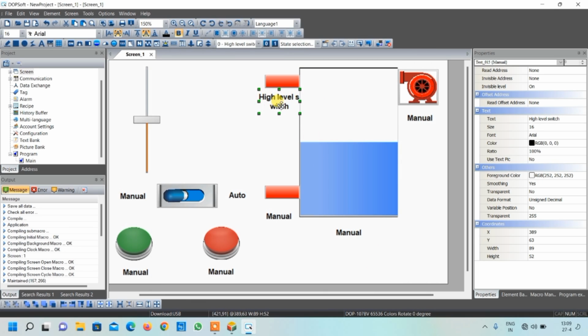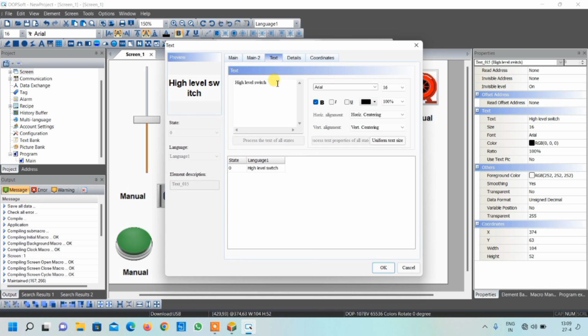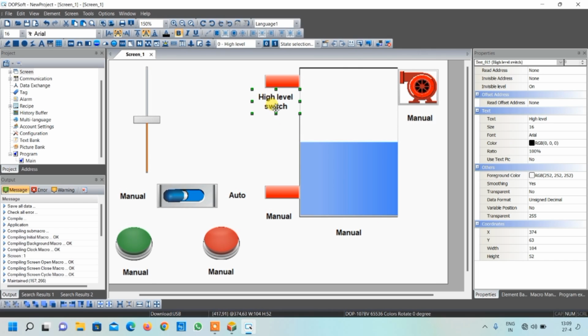If you can't see your text properly, just adjust the size of the box. Go on text and press enter over here. So it will be written in two lines, and click OK. So now you can see it properly. Similarly, we will write over here.